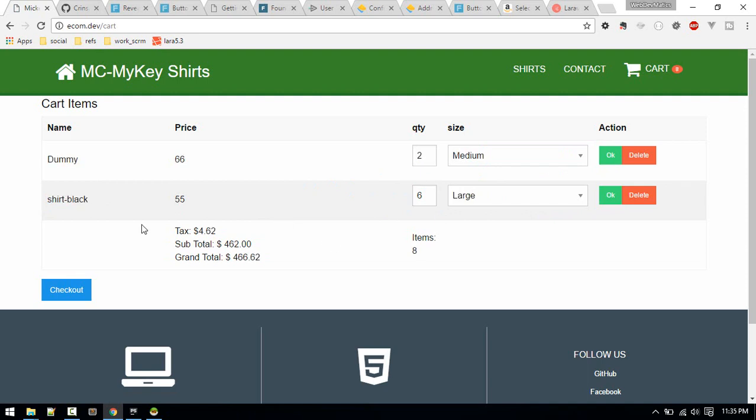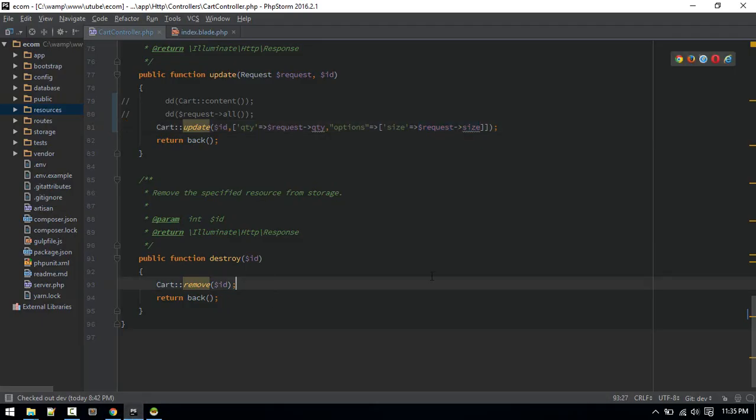Okay, now let's create authentication for customers. In order to do that, you have to make a field in the database called admin. So let's do that.